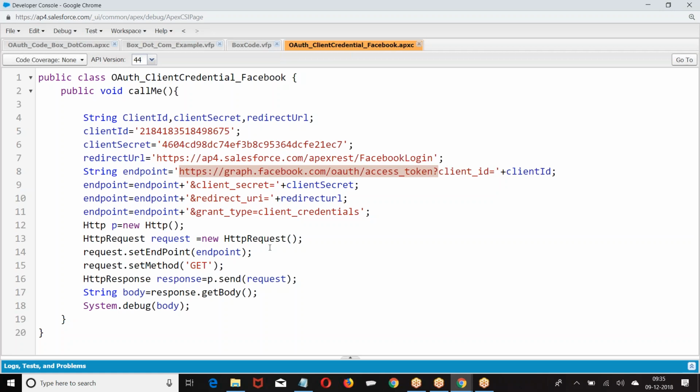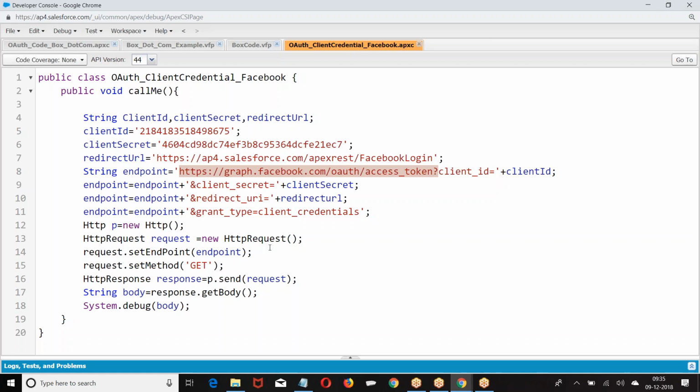Here we are going to give only the client ID and client secret. In the first case, we gave client ID, client secret, username, password. In the second one, we gave client ID, client secret, code, redirect URL. It takes you to the login page where I enter the credentials of the user and log in.